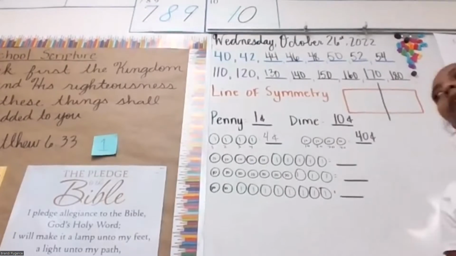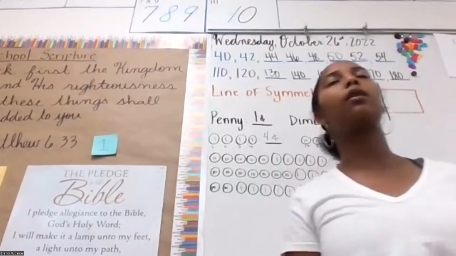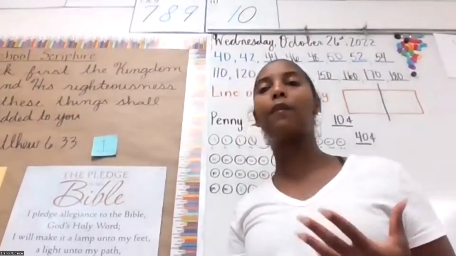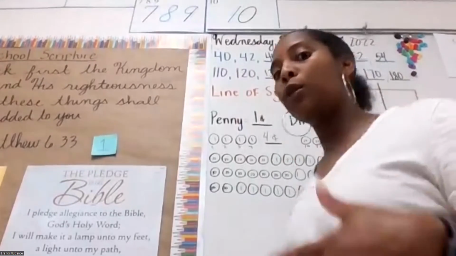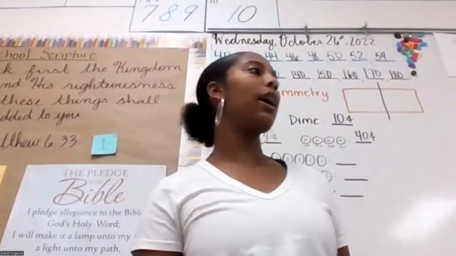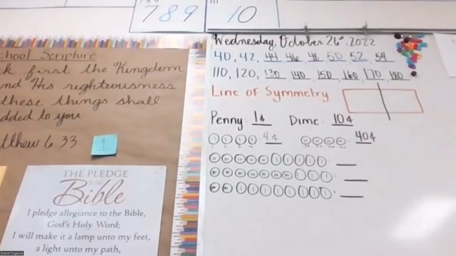All right, so today we're going to combine dimes and pennies. Whenever you do dimes and pennies in your book, the dimes will always go first and the pennies will follow behind it. Guys, remember they're two totally different coins. So what you have to do is pay close attention to the coin. The dimes will be smaller than the pennies. Also, on the dimes, the face is facing the opposite way.